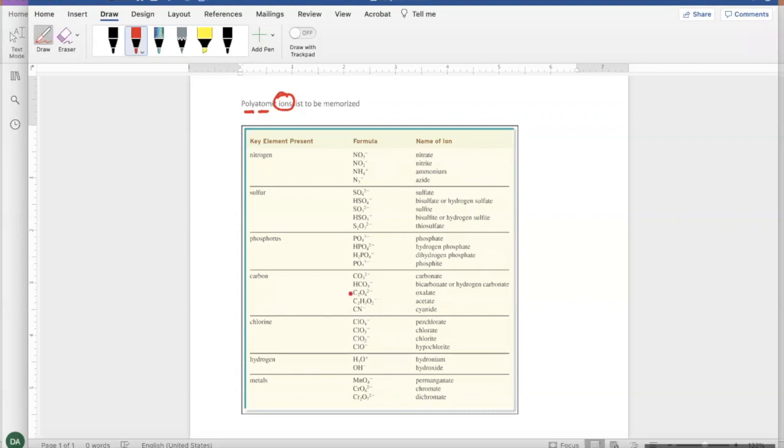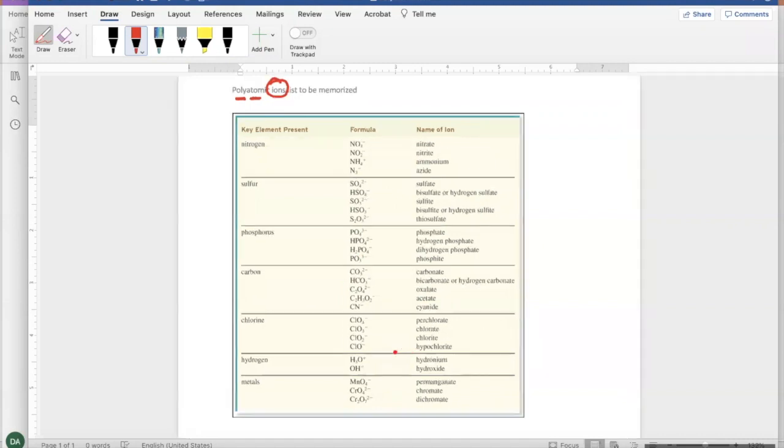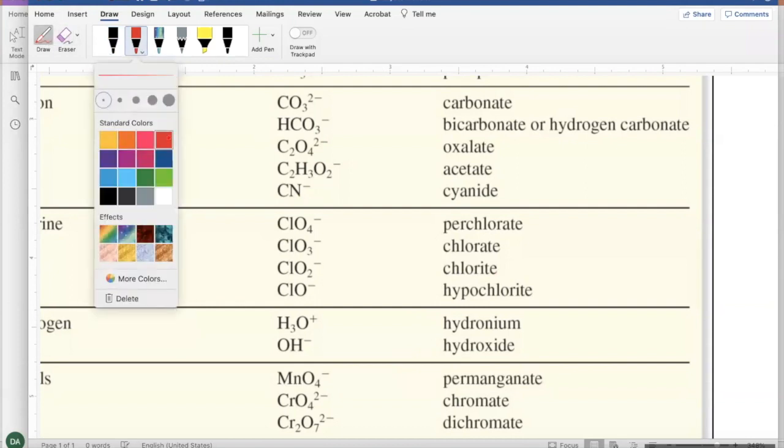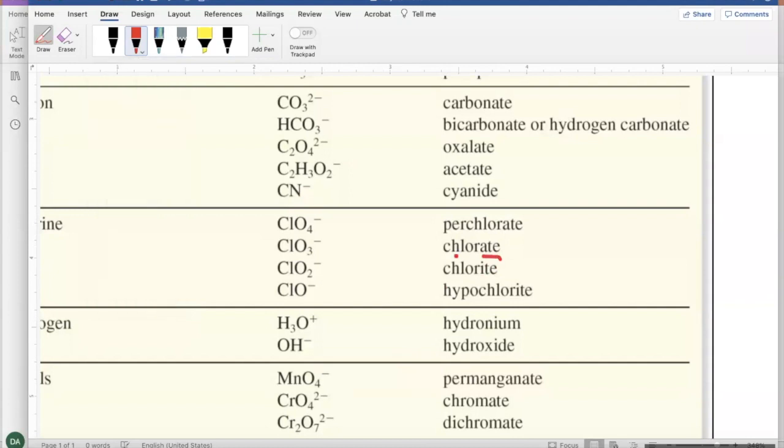So now, guys, one thing to notice here. Let's look at this example here, guys. You see chlorine, chlorine, chlorine, chlorine with 1 oxygen, 2 oxygens, 3 oxygens, 4 oxygens. Let's pick this one. What is this one called? This guy is called chlorite. Get the thinner pen. So you see we have chlorite, and the chlorite formula is ClO2 minus, 2 oxygens. Look at chlorate. Chlorate has 1 more oxygen than chlorite.